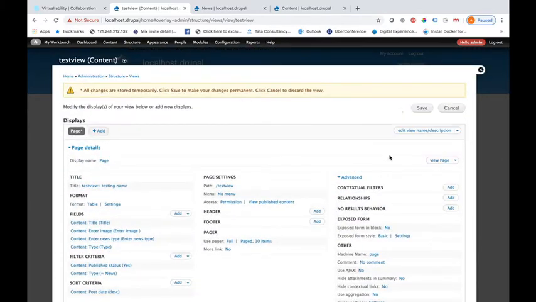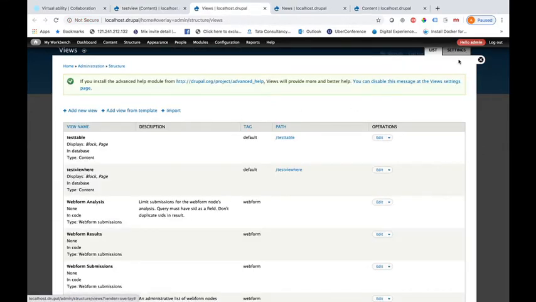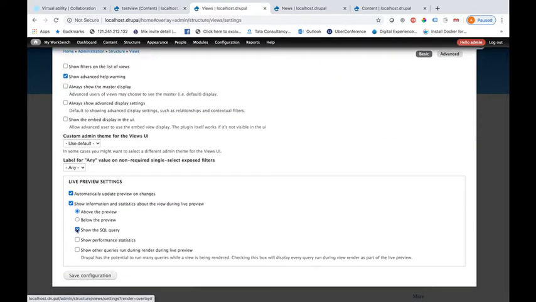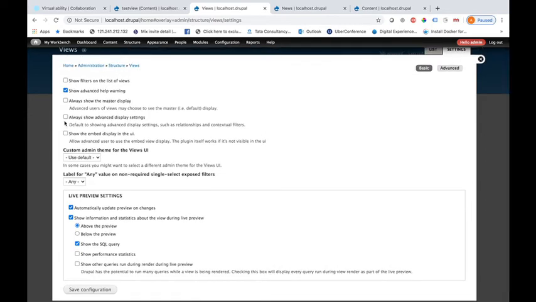And in order to show this, you can go here. I'm going to the view settings section. If you click on settings, you can see all the settings are here. If you uncheck this, this SQL query will not be shown, but this is helpful for technical people in order to investigate or understand the query. They should select it. And also there are other options, for example show performance statistics. If you want to see that, you can select this one.